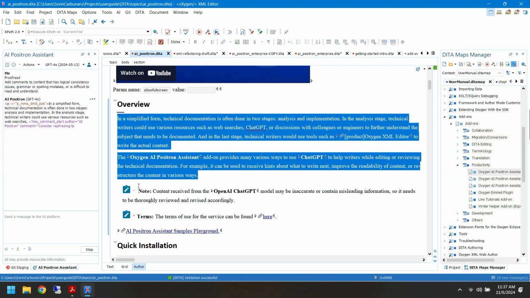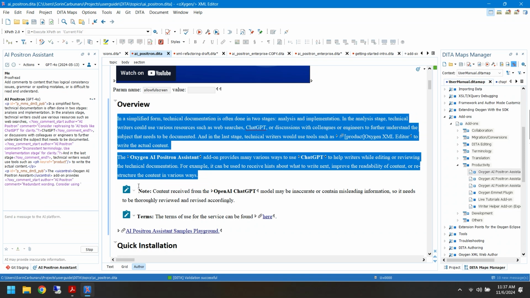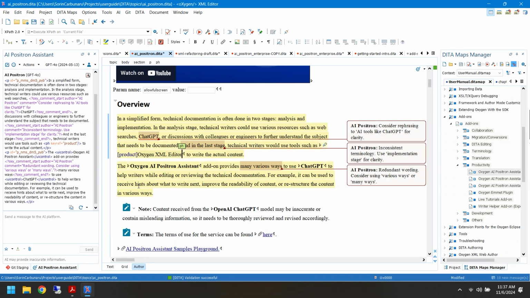So we have this proofread action that looks for logical inconsistencies, spelling and grammar mistakes, and some other kind of mistakes. And now here the AI works as a reviewer. It doesn't change your content, but instead it adds comments as a reviewer would usually do. And we see here some inconsistent terminology or some redundant wording.